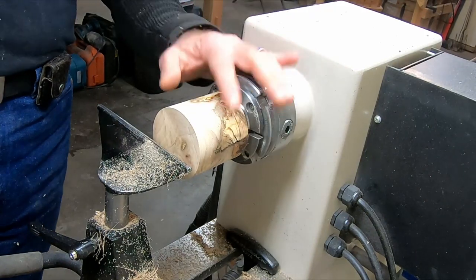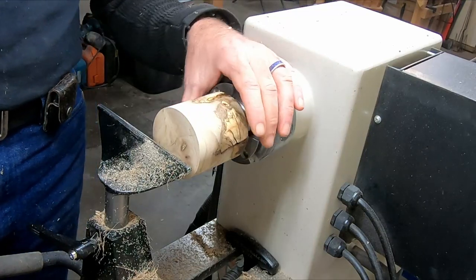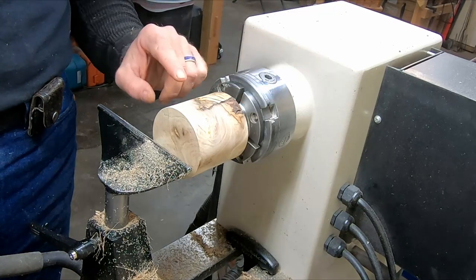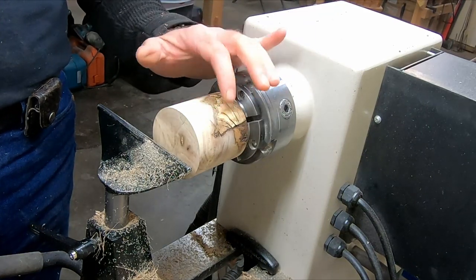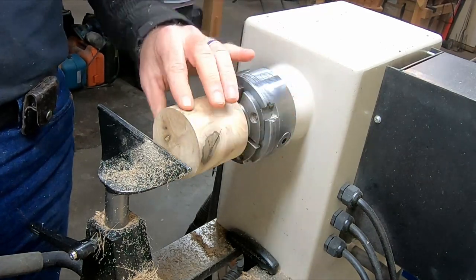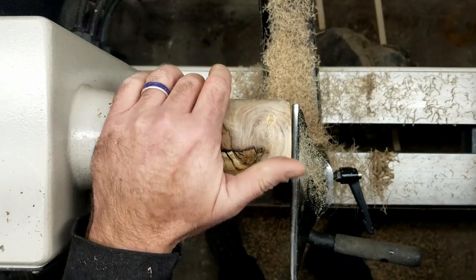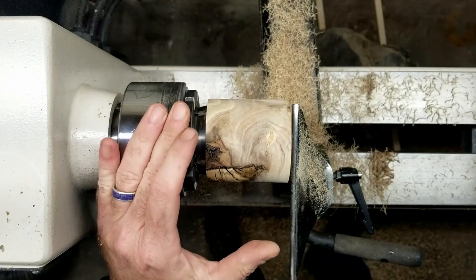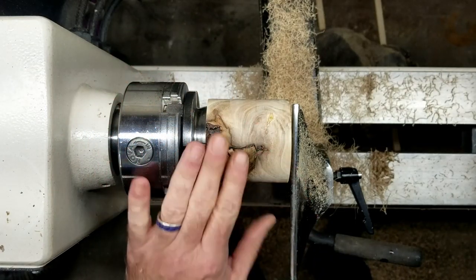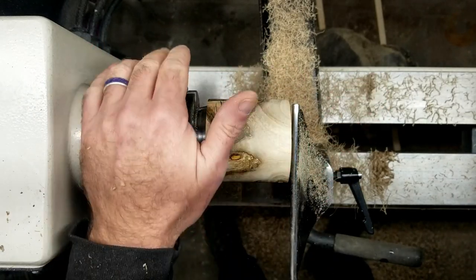There we go. So I need to get these cracks filled in. I'm probably just gonna stay with the CA glue. Not gonna add anything to them. I don't want to take anything away from the beautiful grain that's going on here with this crotch piece of English walnut. So let me get that filled in and we'll bring you guys back when we're ready to move on.